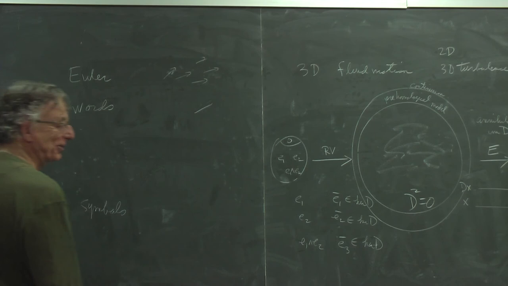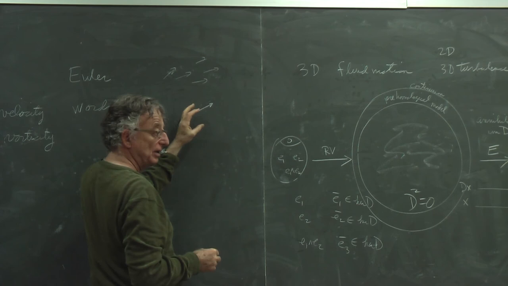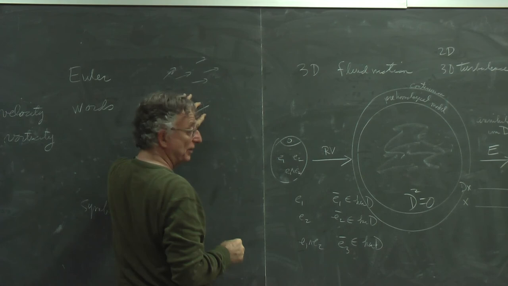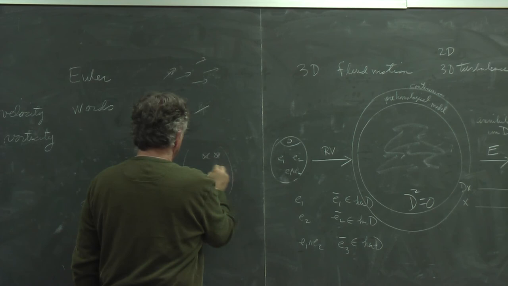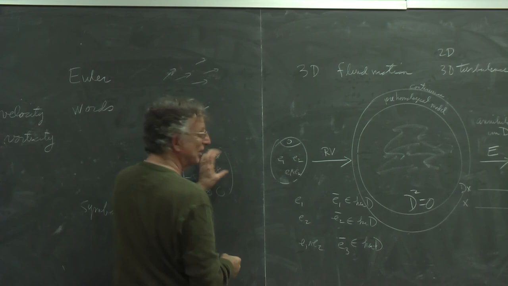So now, the vorticity is very natural to think of. You can think of it as a vector field, which has length equal to the amount of the turn. It's a little better to think of it as a two-form, whose kernel is this line, and when you evaluate the two-form on the transversal two-plane, it tells you the amount of turning. You know, the skew symmetric matrix looks like this, right? It's got zeros on the diagonal, and then these are just the minuses. So it's just another vector. But somehow it's a matrix, not a vector. So it's really in wedge two.